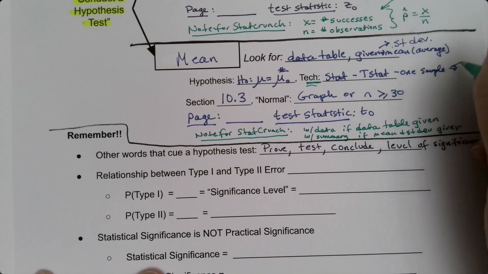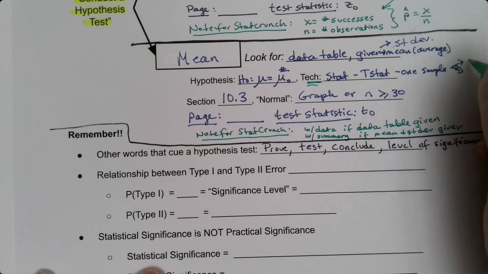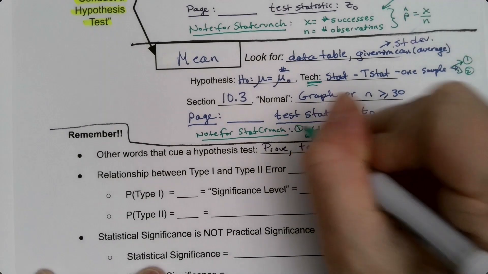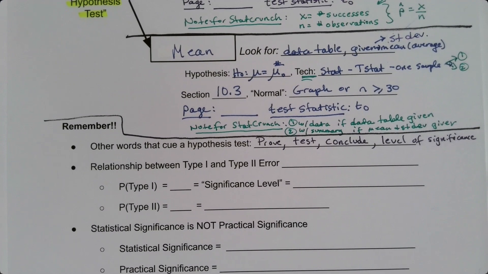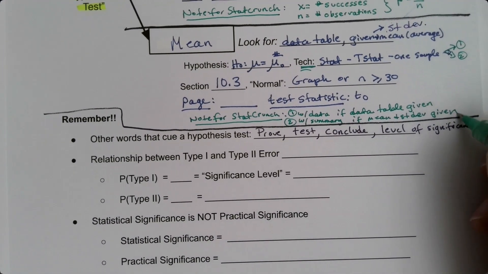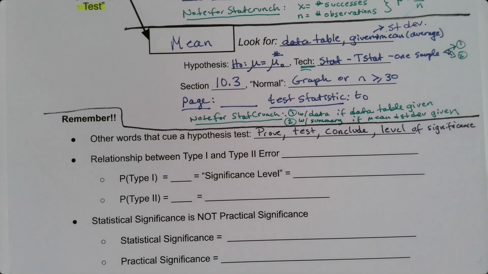From this side right here, you have two options. And those two options are down here. So if I call this option one and option two, that's this one and this one. You choose 'with data' if you have a data table given to you in the problem and you have it all in StatCrunch already entered. Or you choose 'with summary' if your mean and standard deviation were given in the problem and you don't have a data table.